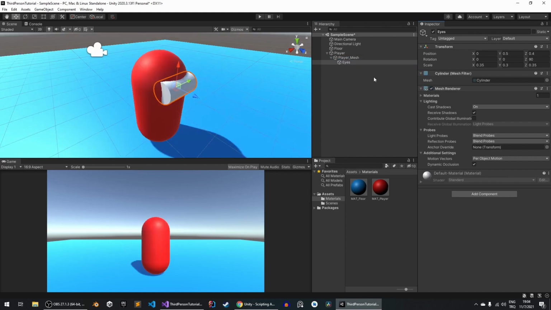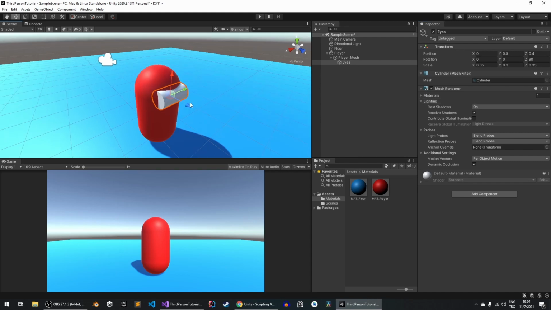And there's also this eyes game object, which is just a cylinder rotated to give this player some more character. Also, we can distinguish the changing directions when we move while we are orbiting with the camera around the object.